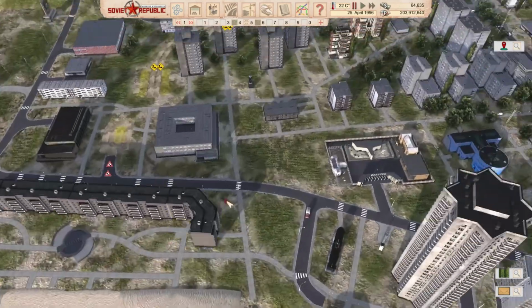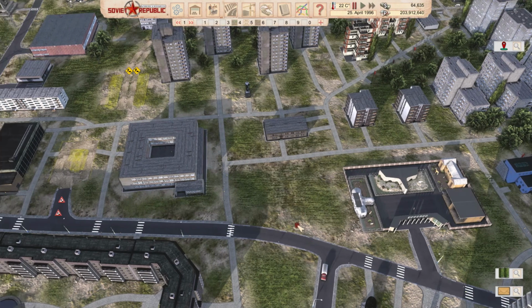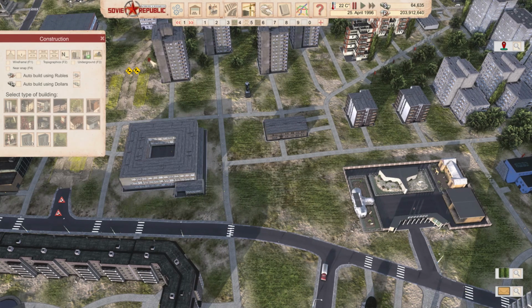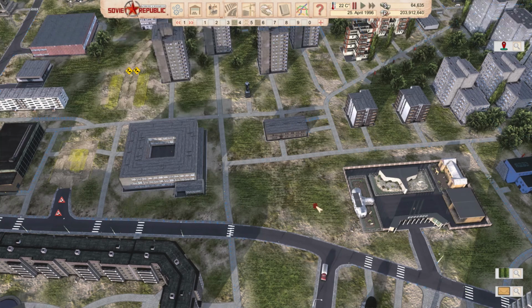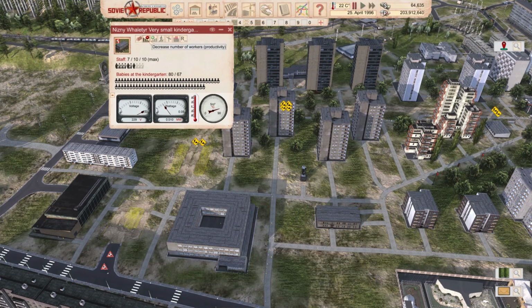Right, so we need a bus station. I said that we wanted to build it here, so let's try to build it here. If I go, right, kindergarten. Let's just, what did I do with, you know what? Let's just do this. Let's demolish this one.